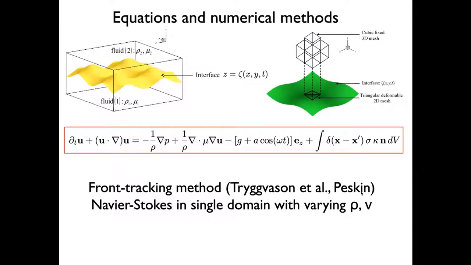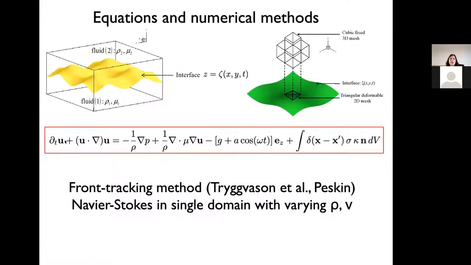Okay, so this is the method. I have very little to do with that. This is Navier-Stokes, pressure, viscosity. Now, notice you have a density and a viscosity here, dynamic viscosity. And the way they do it is they have fluid below and above, which just happens to have different density and viscosity above and below. The fluid container is filled with cubes all over this, below and above. And the interface is tiled with triangles, a triangular deformable 2D mesh.